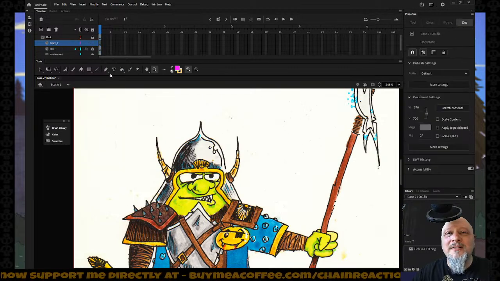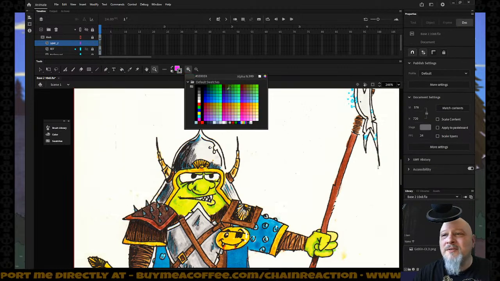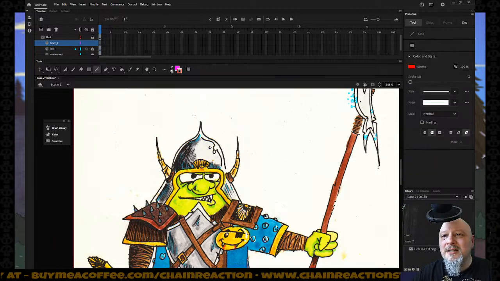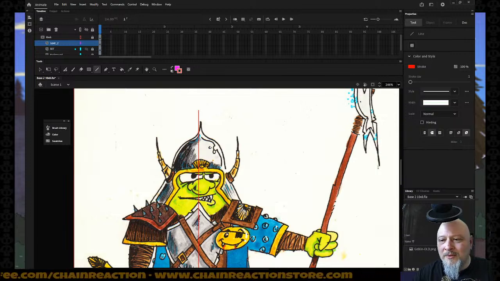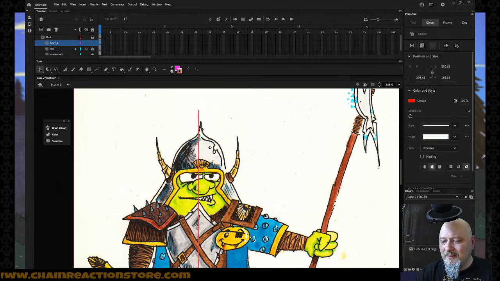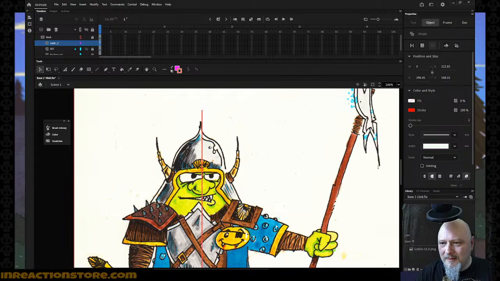let's insert a layer here, and I'm going to use this to run a center line right through there. That's about right. Just got to give me a reference. I'm going to run it through the face.